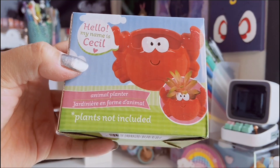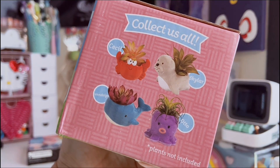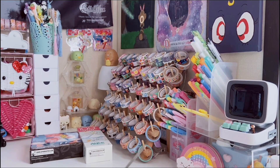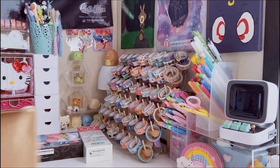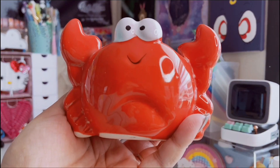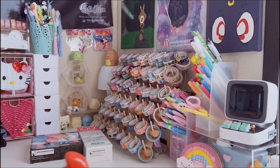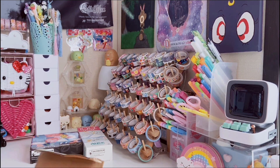The next thing is this really cute ceramic succulent or plant holder — we have Cecile the Crab, this cute little red crab. These are super cute and you could do a variety of things with them: obviously put plants in them, use a faux succulent from Dollar Tree, put hair accessories in there. It's even cuter out of the package! I have the other ones from last year and I'm hoping I can find the rest of the collection too.